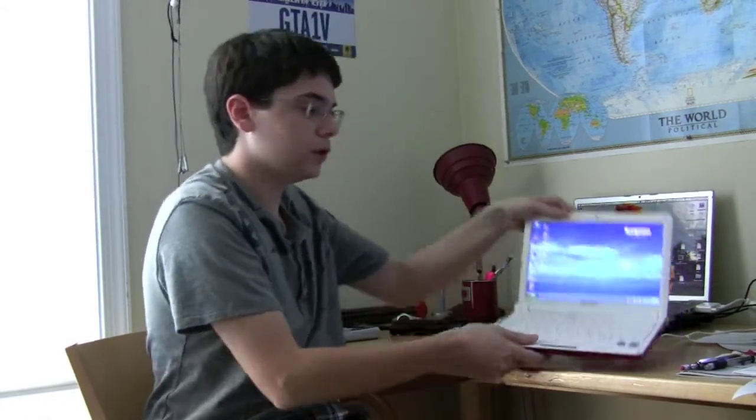This is a netbook, and with a 3-cell battery, this would not be a recommended computer. But with a 6-cell battery, it is a recommended computer. I highly recommend this laptop or netbook. And the last thing is just the trackpad is really small. If you look at it, it's tiny, guys.